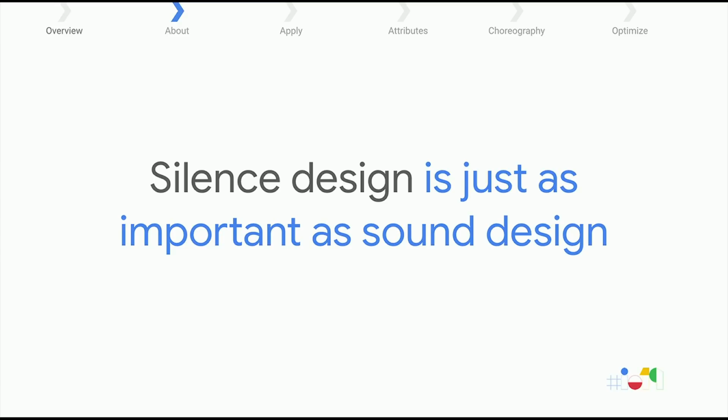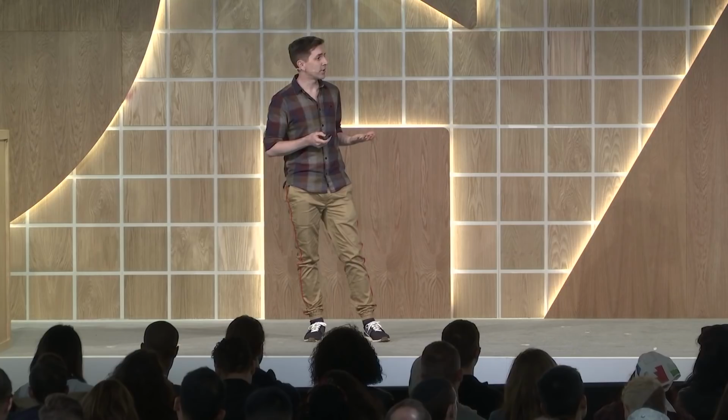Another very important tenet is the idea of silence. So understanding how to use silence and often assuming silence by default is very important. So it's the visual equivalent of less is more or working with negative space. And the first question I'll always ask a product team if they approach me to request a new sound is, do we really need it? Or have we thought about the role of silence in balancing out the overall soundscape?